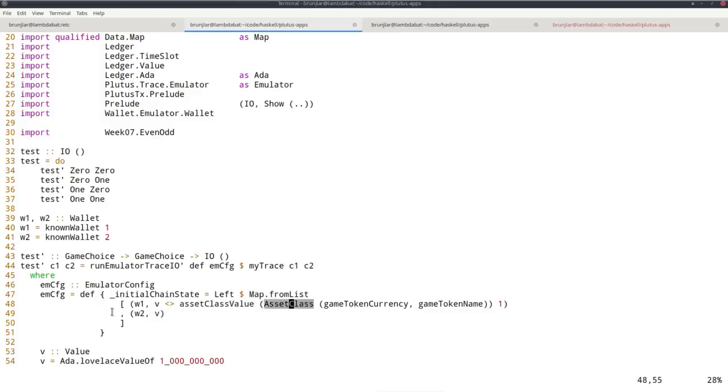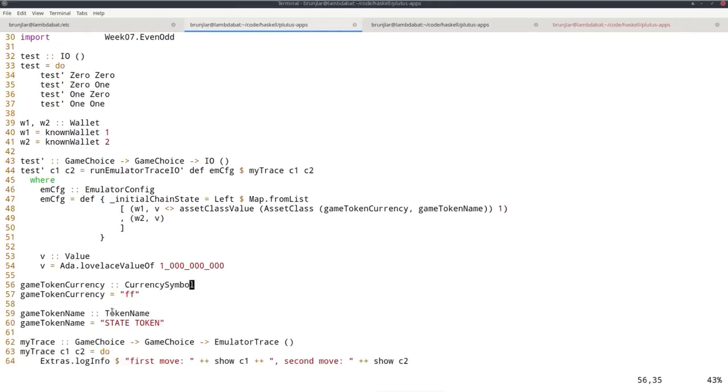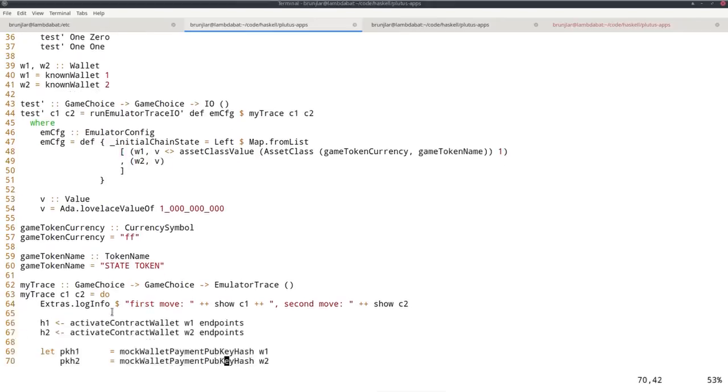So I just make up a token where I define some arbitrary currency that of course doesn't correspond to a real minting script, but it's just for testing now. And I just give it the token name state token. So the first player, wallet 1, will start with 1000 ADA and this token, and the second player with 1000 ADA. Now I define the trace.